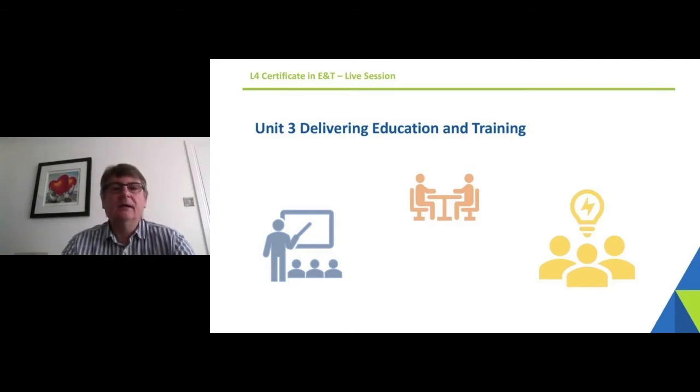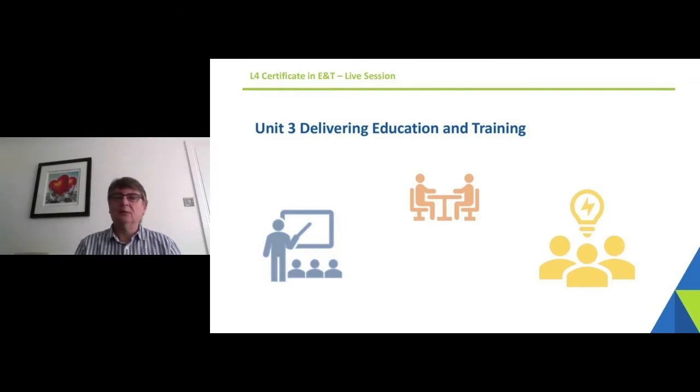And what we're looking for as well, and if you think about it, it's fairly common sense. The really key skill to pretty much any occupation you can think of, but especially education and training, is the ability to communicate with different people on different levels and about different subjects, and possibly in different contexts. So we're going to look at various communication techniques and skills. So how you can communicate differently with each learner depending on their needs, and also with other professionals, those other people that you can bring in to help you, or that you can learn from, or people that you have a responsibility to. So perhaps the faculty or the company that you work for.